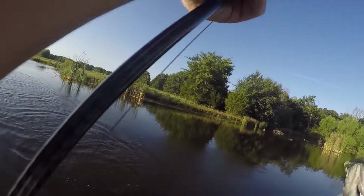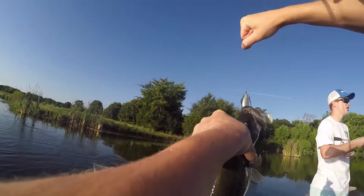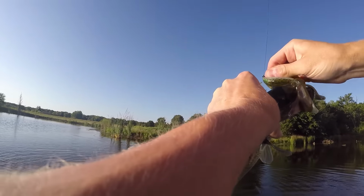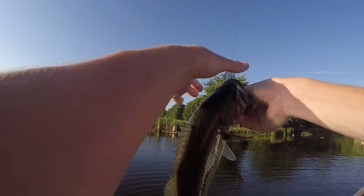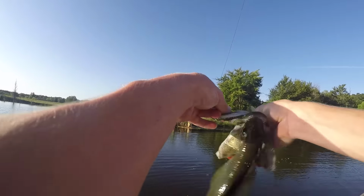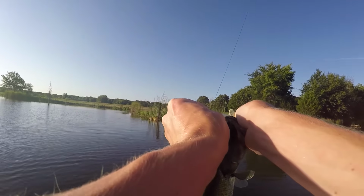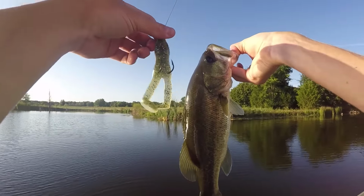I honestly have no idea. I think I was reeling it in. I don't know if I was reeling it in and he hit it when it got to the surface or he was on there the entire time. I don't know. But hey, that's first fish on the Ribbit. Not exactly how I wanted to catch it, but hey, it works. Switch to a Ribbit with the double frog hook.